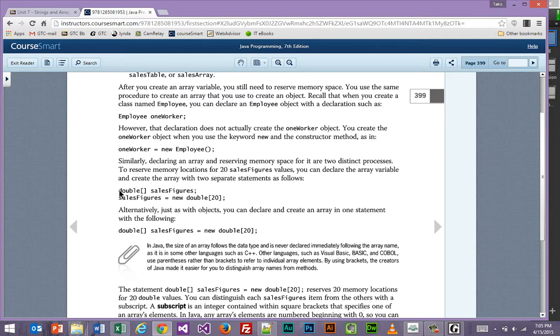One, for example, and I'm going to jump down to this particular one. This is what we did on the previous page, right? That is the exact same thing as doing this up to a point. Now, where it becomes different is this 20, because we are creating a new variable, because an array really is a variable. It's a collection of variables, but it all operates under one name. And then we are creating a new double with 20 positions in it.